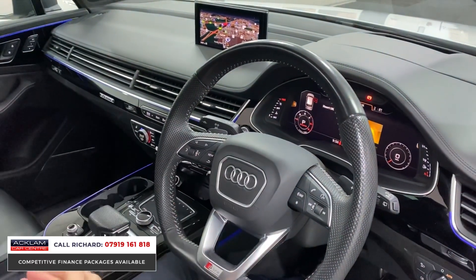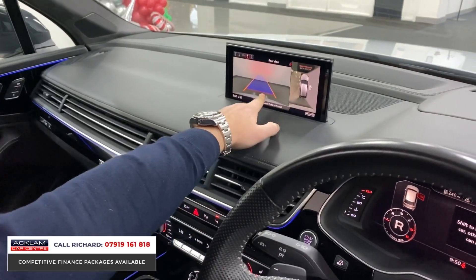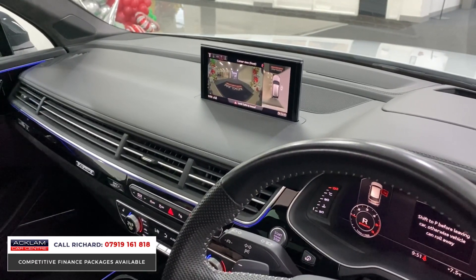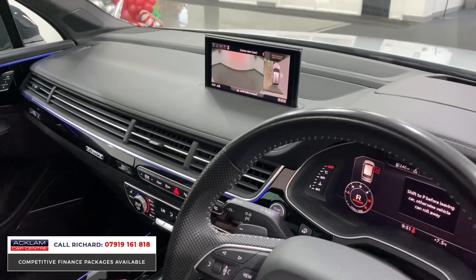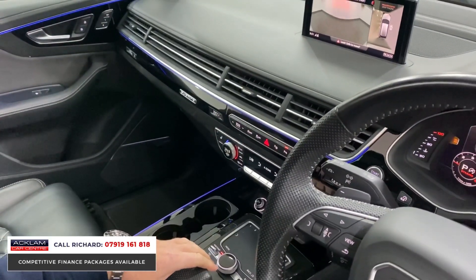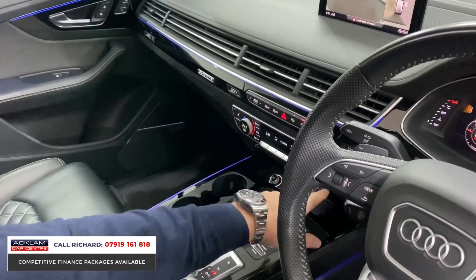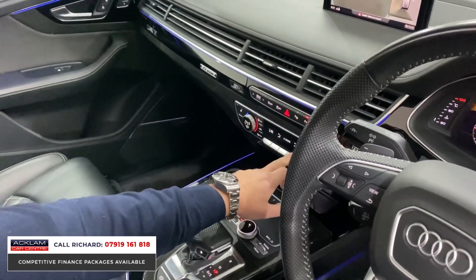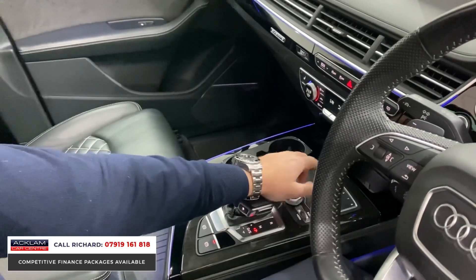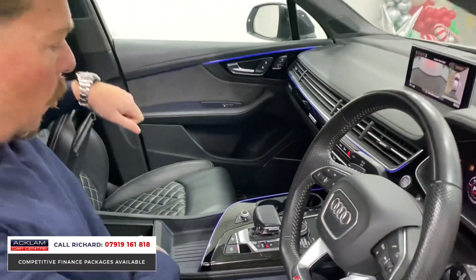Something I haven't mentioned yet: the camera system. In reverse you've got the 360 view, reversing camera, and different camera angles — side view, top view, reverse and front view — which is brilliant when parking a big car like this. We've got different driving modes controllable here; you can lift and raise the car through the air suspension and put it into dynamic or comfort mode. Climate control and heated front seats are all touch-operated. Down here is the MMI touchpad, controllable with your finger — you can draw nav destinations, mobile phone contacts — very easy to search. And there's a wireless phone charging point, plus hill hold assist.